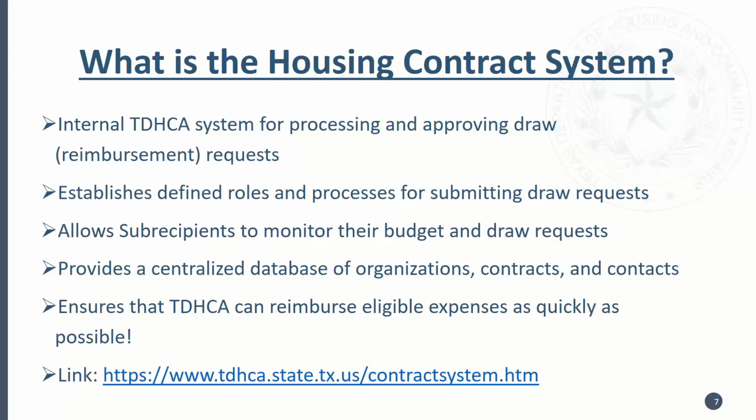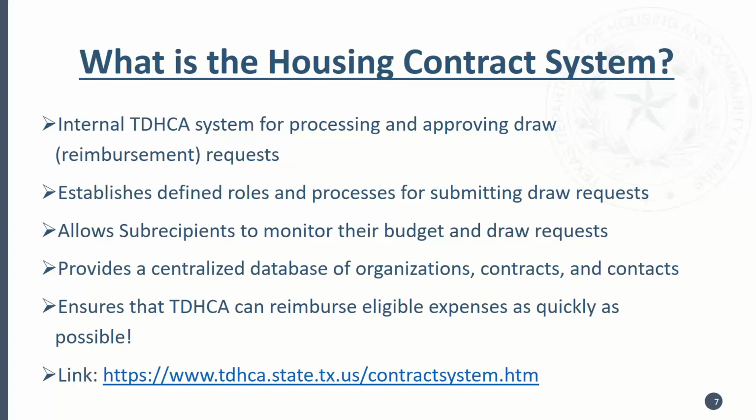And finally, and this is probably the one that we may all care about the most, this allows us to reimburse eligible expenses as quickly as possible. So going forward into November, all of our reimbursement processes will start using the housing contract system. I know for the first month and for October advances, we have used a spreadsheet, but in the future we will be using the system, and that's because it allows us to get those reimbursements out to you as soon as possible. Because if everything is good with your reports, we can just approve it. It immediately gets sent to our financial administration staff, and they're able to process your draw requests quickly.